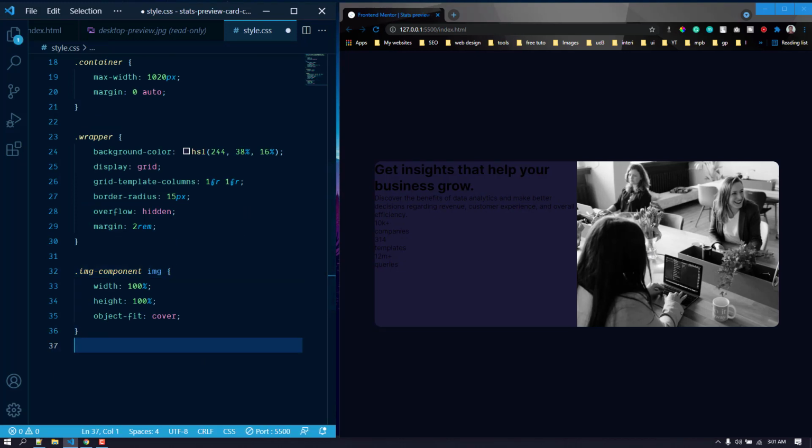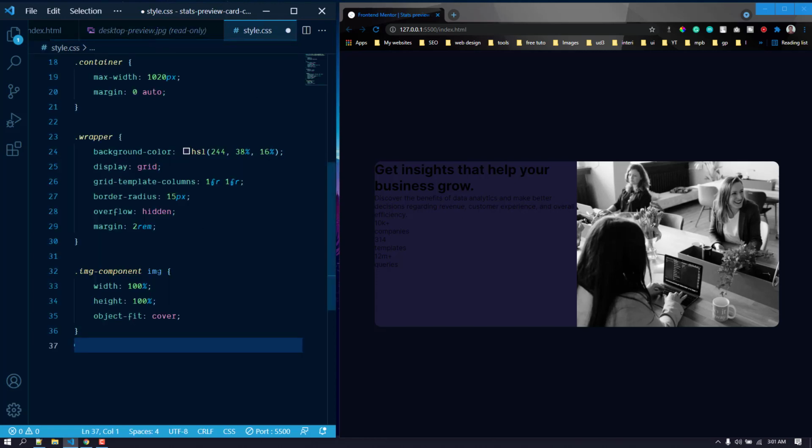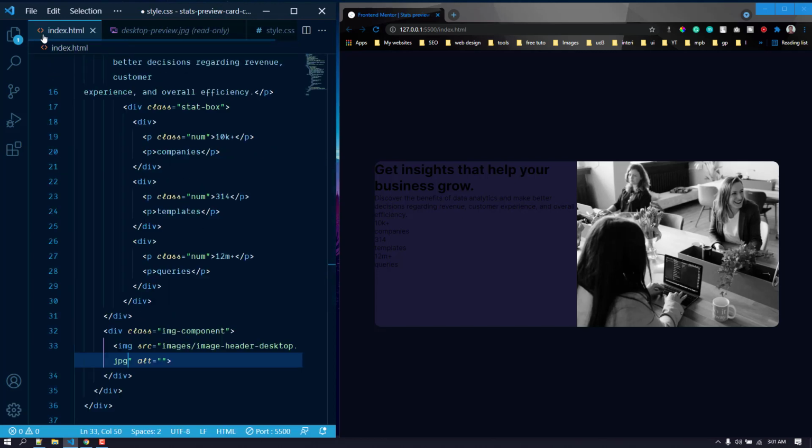Now let's target the. Okay, there is only one thing left here. So as you can see, there is a kind of filter with that image. So there are 2 ways we can do that. We can either add the image as a background.